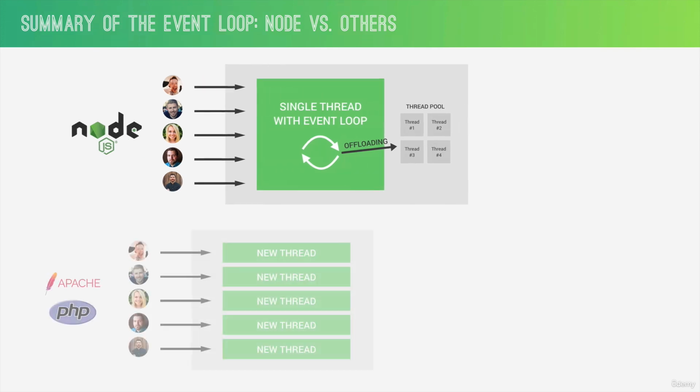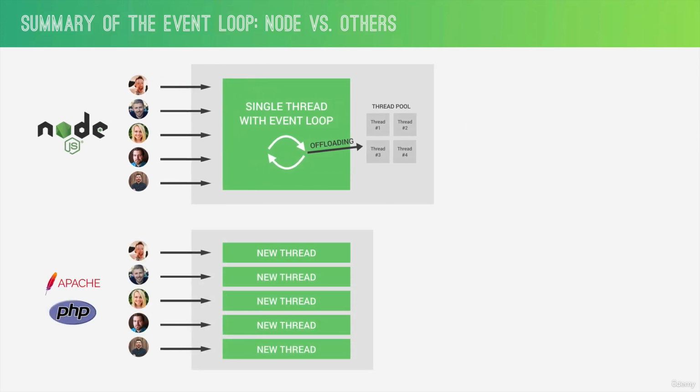Now in other languages, like PHP running on an Apache server, basically a new thread is created for each new user, which is way more resource intensive, but on the other hand, there is no danger of blocking, right? So that whole model makes it a bit easier to use PHP for beginners, but of course, it comes with its own disadvantages, which I'm not going to go into at this point. Anyway, let me again remind you that it's your responsibility to not block the event loop. And so here's a couple of guidelines for that.